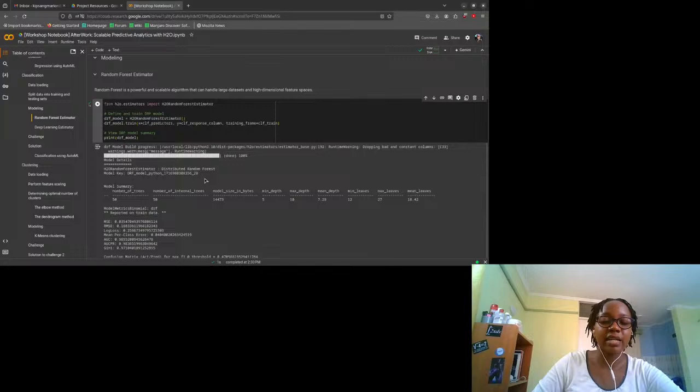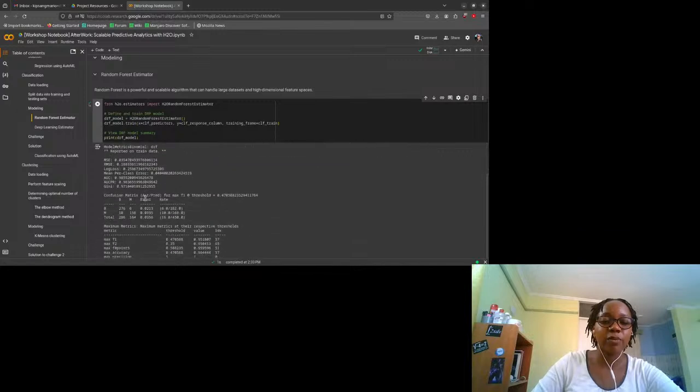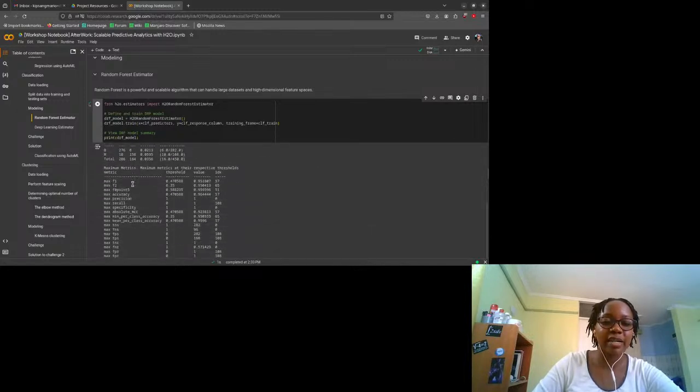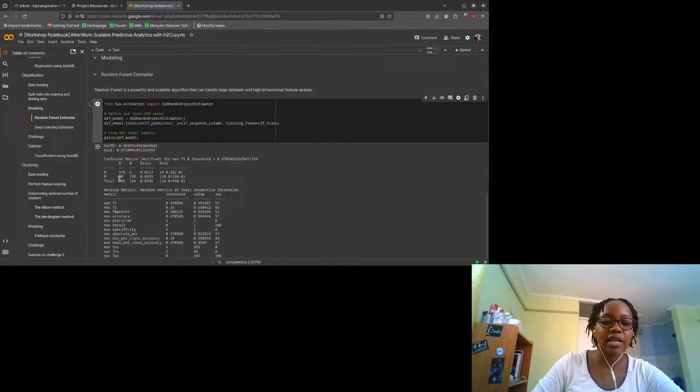As you can see, it has a lot of information. We see that our random forest estimator has 50 trees. We can also see the mean squared error, root mean squared error. But what we're really concerned with here is the confusion matrix.